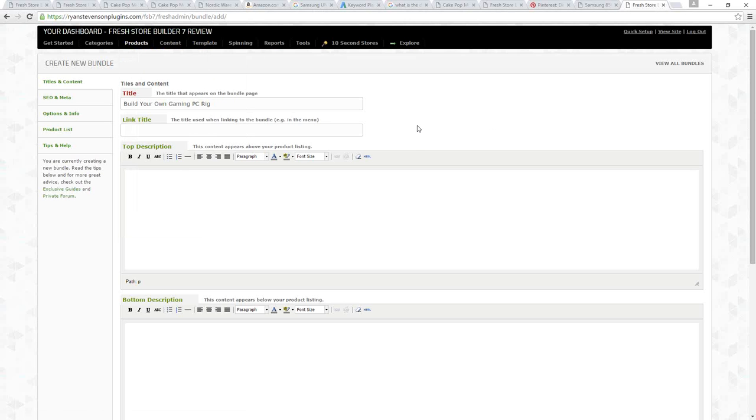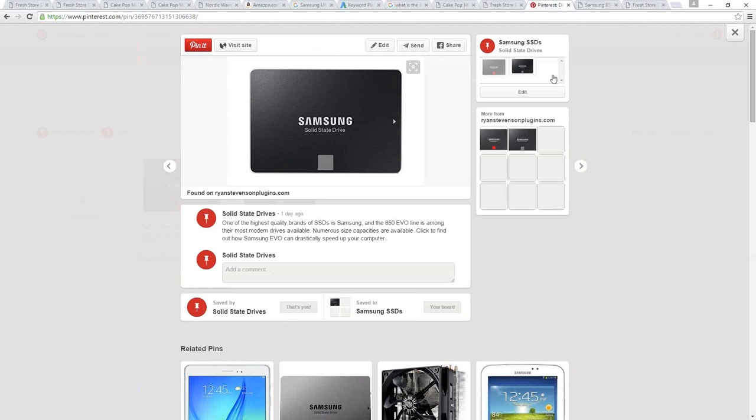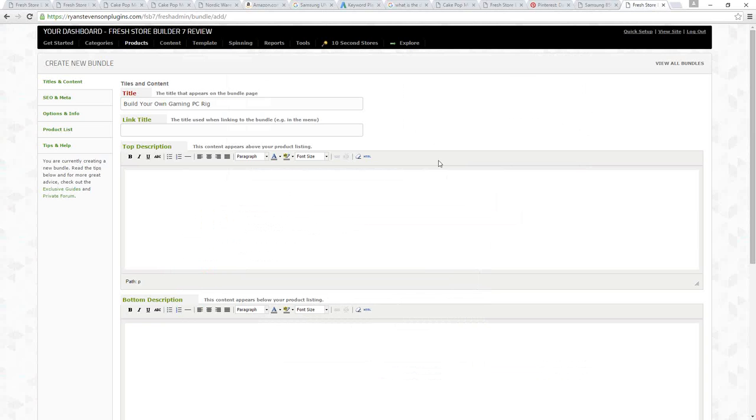To give you an example, this previous product that I was showing you here, it's a solid state hard drive for a computer, obviously. I could have a website just promoting solid state hard drives. I actually do in fact have one just like that.